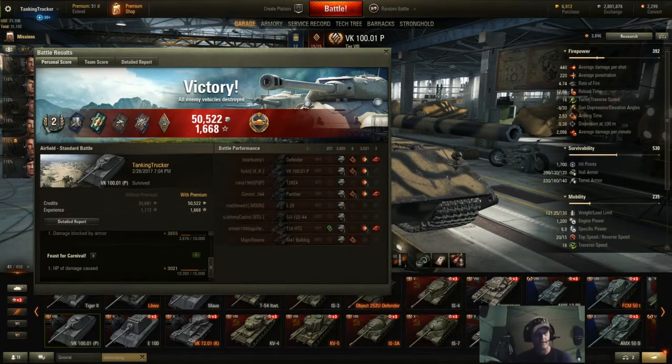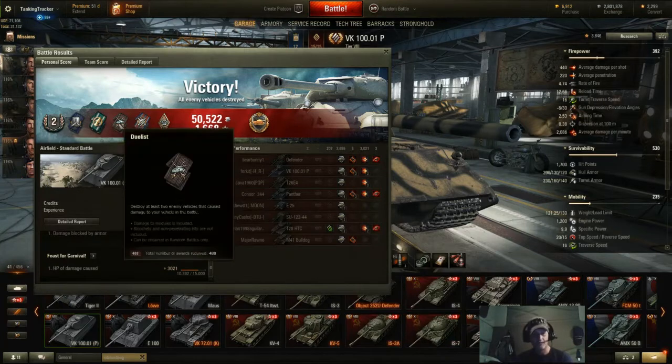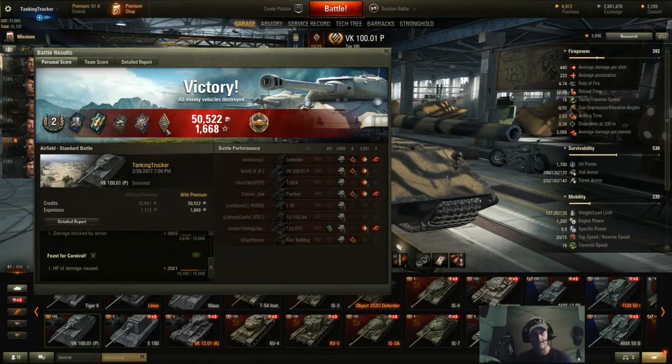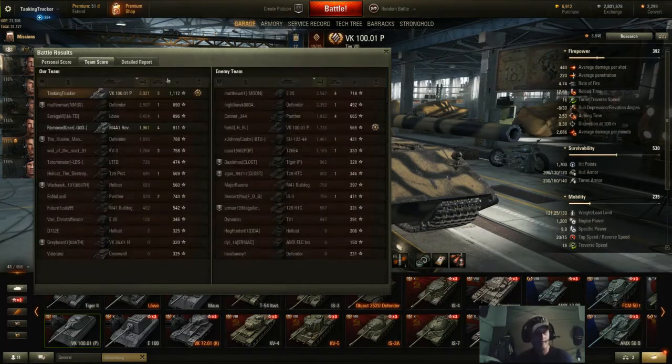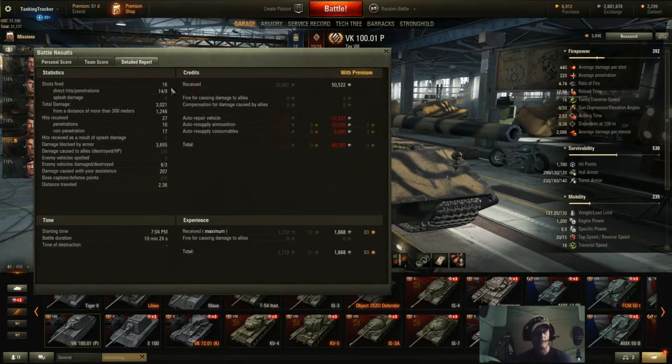But that was a Class 2 Mastery Badge. Shell-proof, Master Gunner, Duelist, Fire for Effect, Bruiser, and obviously a Steel Wall. I got the most amount of damage with 3,021 and 3 kills. Base XP on that was 1,112. I had 16 shots, 14 hit, 9 pen.